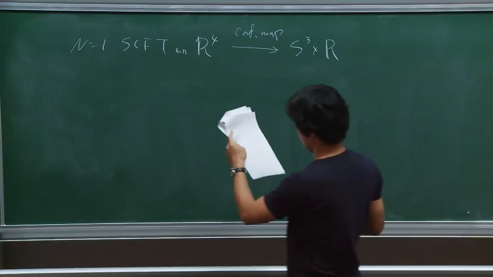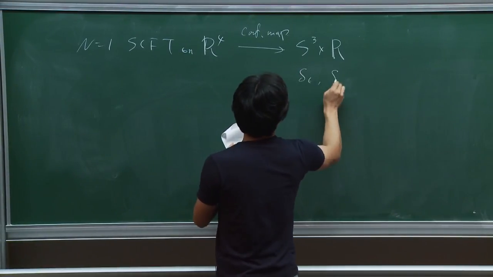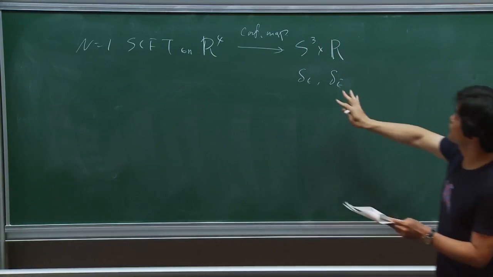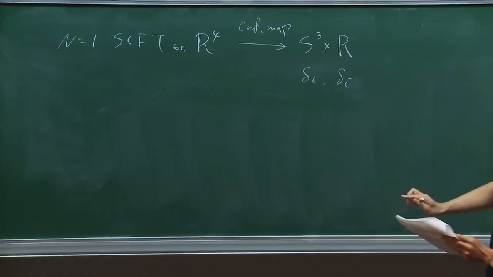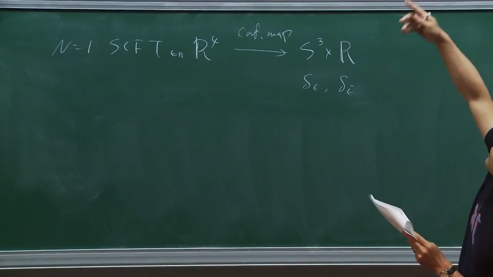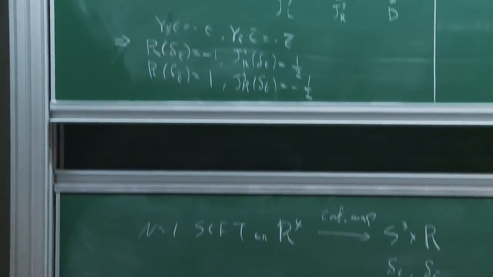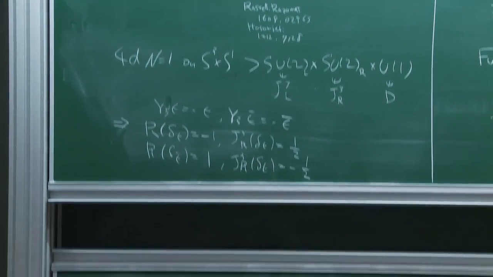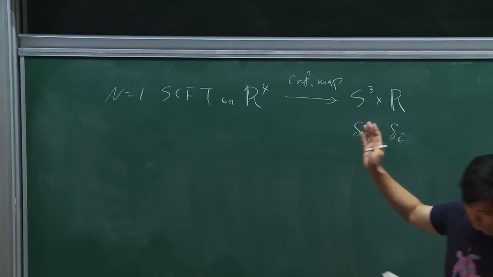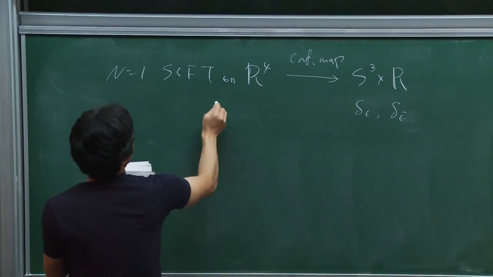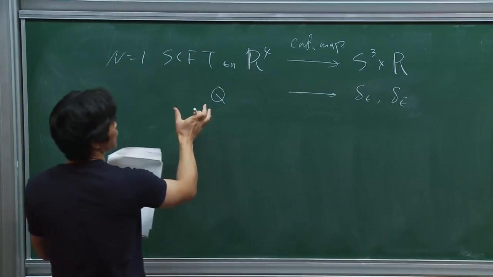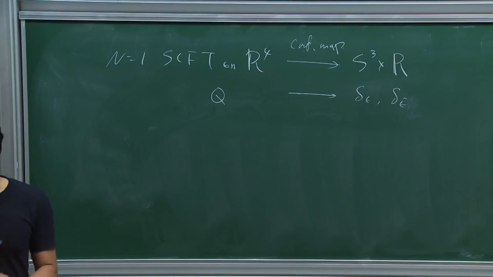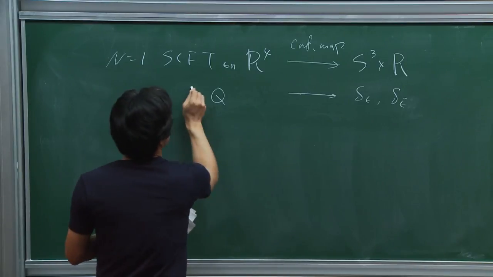Okay, then there is a delta epsilon bar here. But what is this corresponding to in this one? Actually, the commutator of these two includes this D. I mean, in the S1 direction, it's a Hamiltonian here. But D in this R4 is a dilatation because this conformal map is non-trivial. Okay? So if this is a Q and Q here, then it doesn't give the dilatation. That gives a momentum here. So this should be S here.